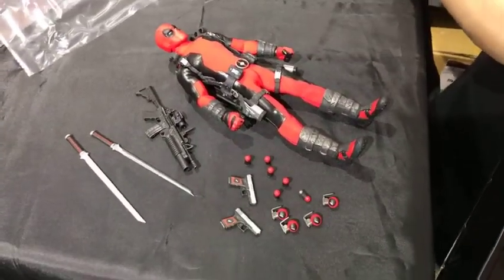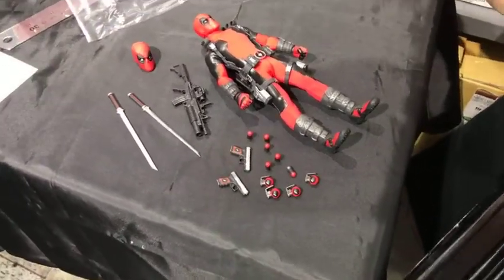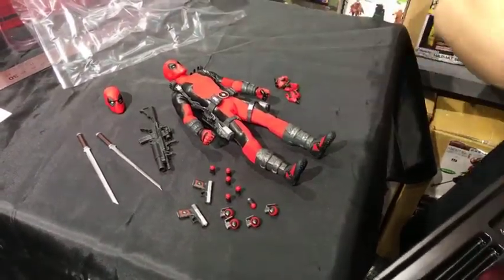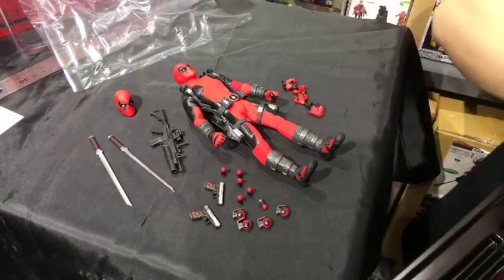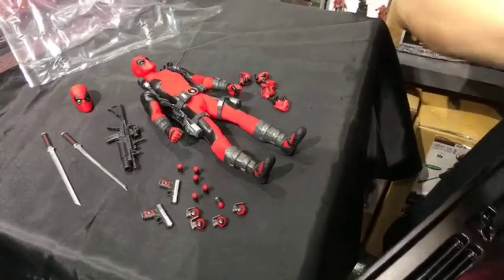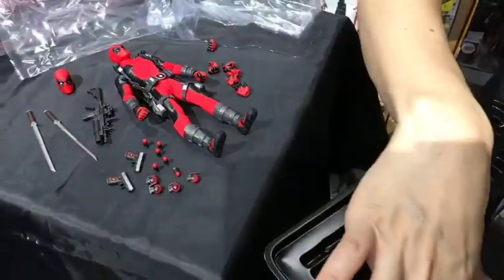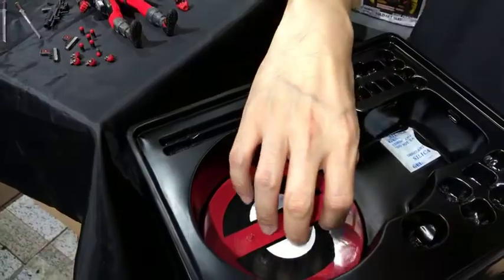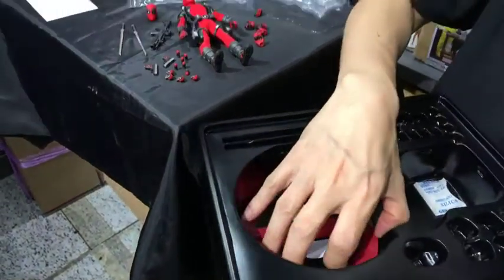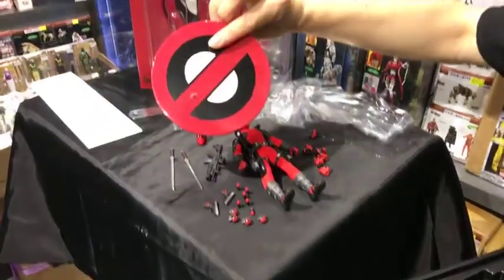Another head. Six pairs of different hands. I'll show you later for more details. There are some funny hand poses. Okay, and we'll also remove something more. Whoa, the packing is really good. This just looks like a condensed Hot Toys or 1/6 scale figure. Really, really cool.